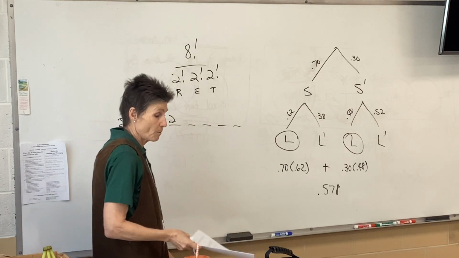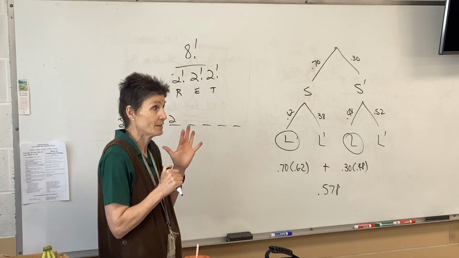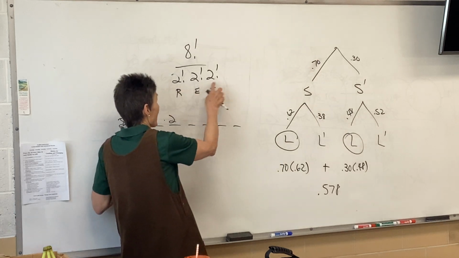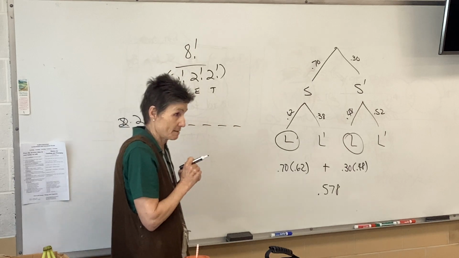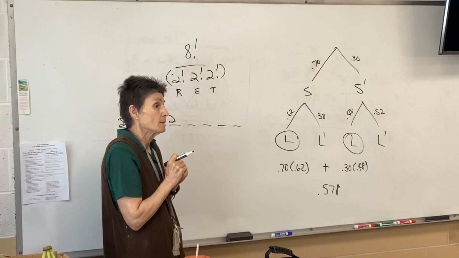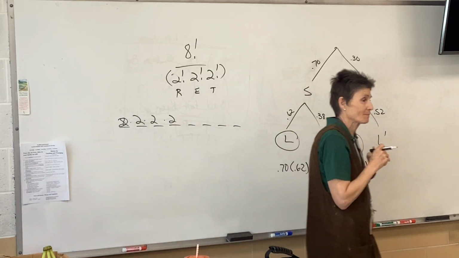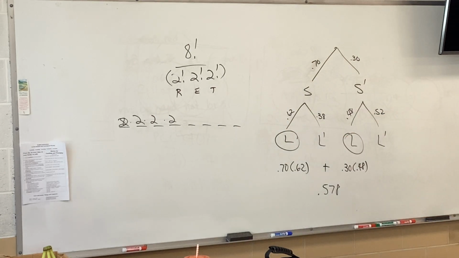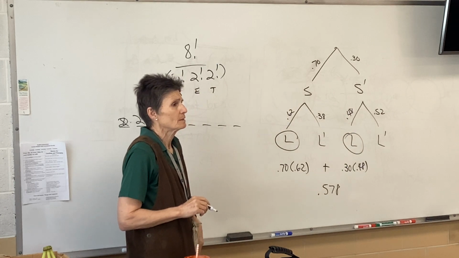Okay, and do you remember my caution when we first did these, when you go to type this in on your calculator? When you've got all this action in the denominator, you have to have parentheses. Can you not just add up all the 2's and then do 6 factorial? No, factorials don't combine. All right, and so your answer should be 5,040, I believe. Is that what you got?